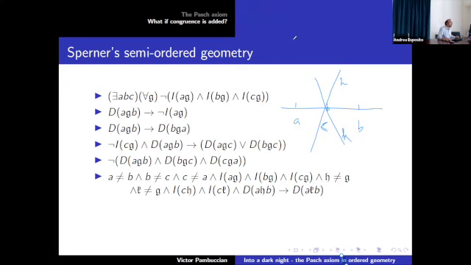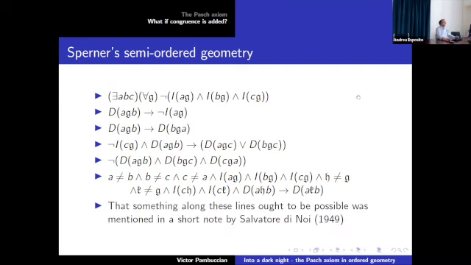Now let's get rid of these and come back to this and this. Now, you need to add to these lots and lots of axioms, things that allow you to compare angles, things that allow you to add angles. But if you throw in all that, then you can actually prove the Pasch from the parallel postulate. This was mentioned in a short note by Salvatore Di Noi in the Bollettino dell'Unione Matematica Italiana in 1949. It was a historical note. He provided no justification for it, but that's that. And this is the end of my talk today.